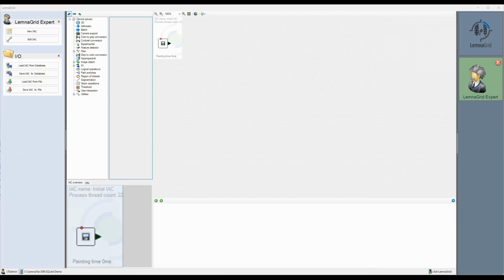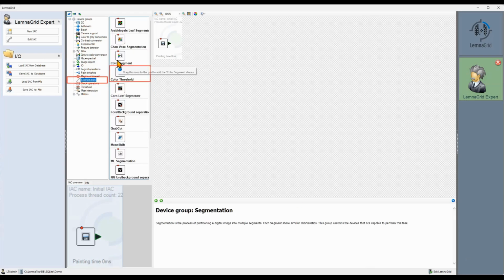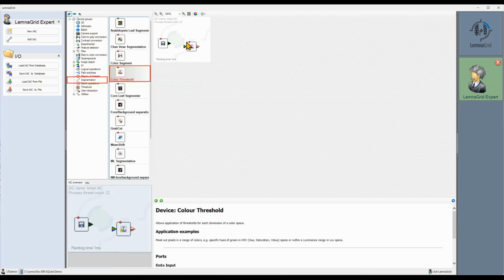There are a couple of options to do this. I already demonstrated one option in the last video, but in this video I opt for another one. We use a device called color threshold. The advantage of this device is that it has a simple and easy to reproduce way of segmentation, which is easy to report in publications as well.